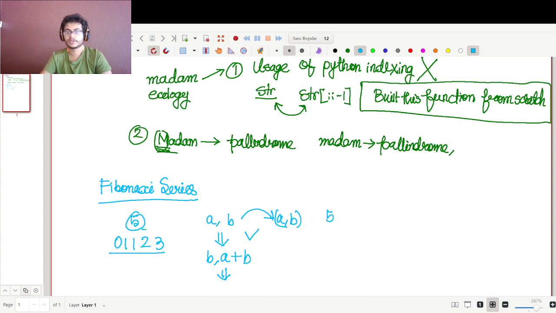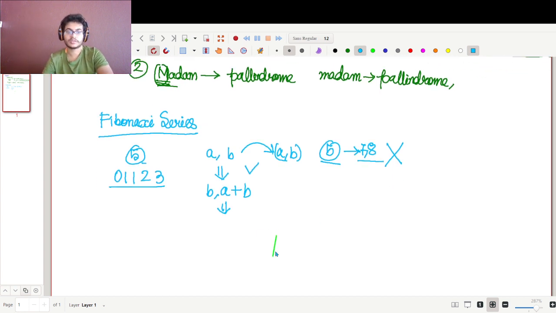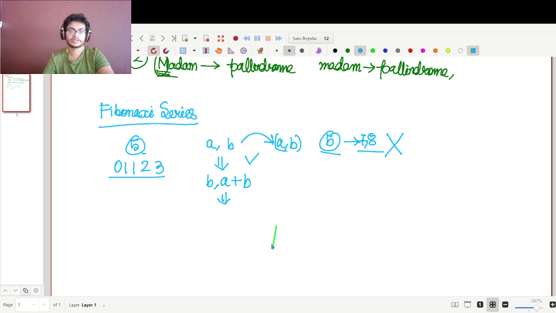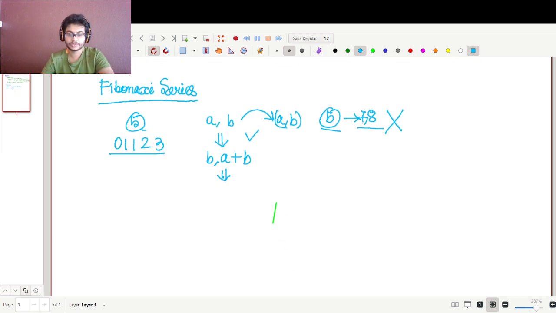So if I give five, then I get seven, eight numbers. I wanted five numbers, but I get seven, eight numbers. That is not okay. Many people have done that. So correct that and get back with the new answers. Okay. So after the Fibonacci series, we go to the next question.